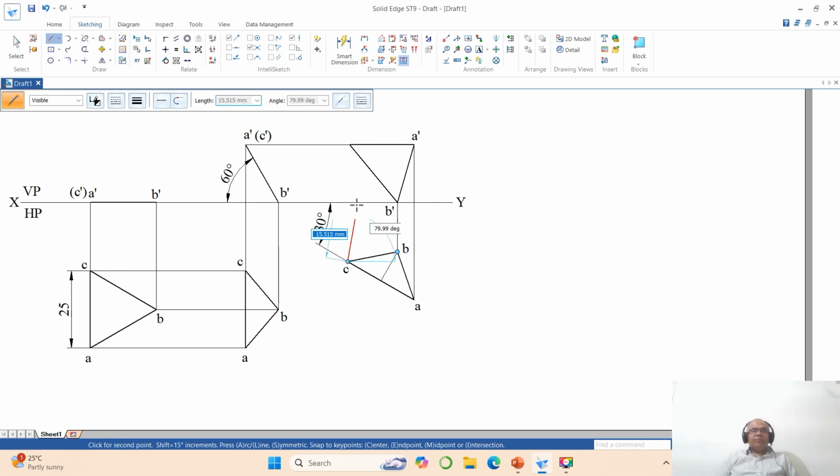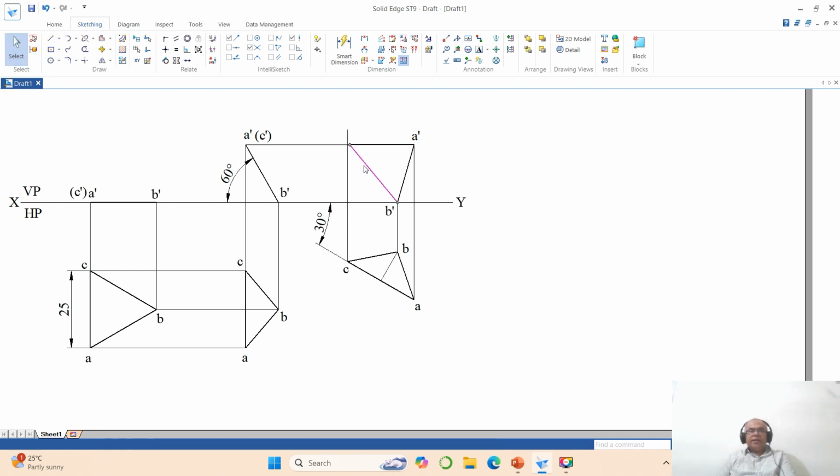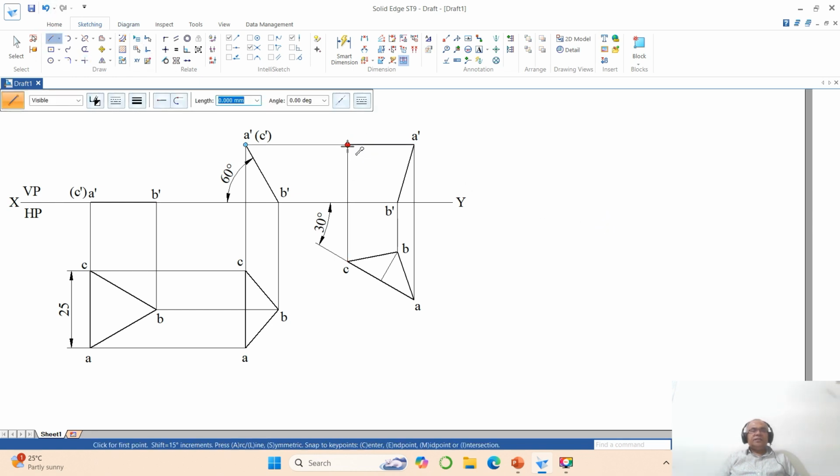I will take endpoint and draw a vertical line. Now here remove this line, delete, then you take a trim corner between these two, sorry, go to trim corner between this line and also between this and this, then go to line, take this endpoint to this endpoint.